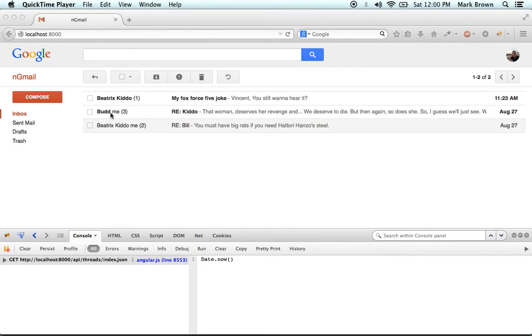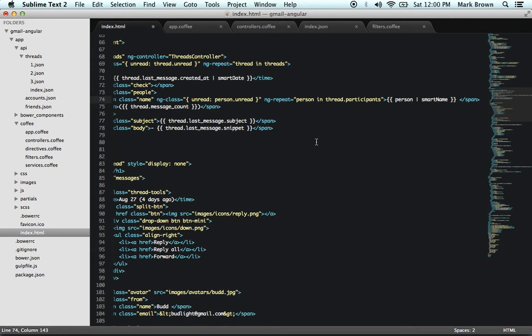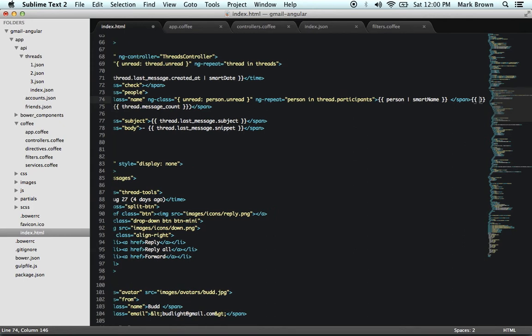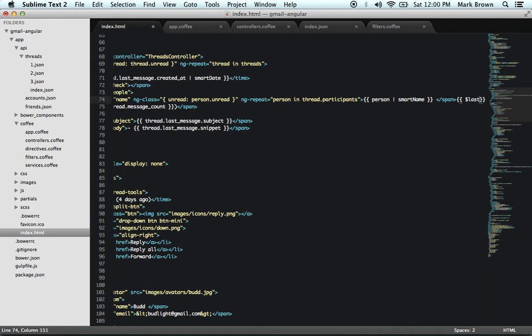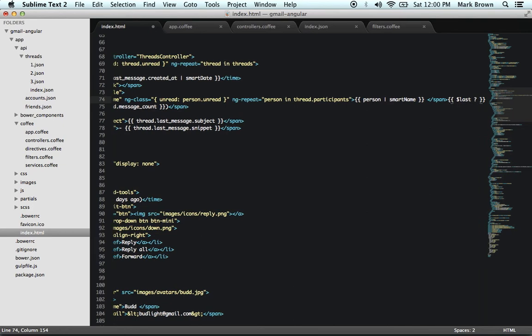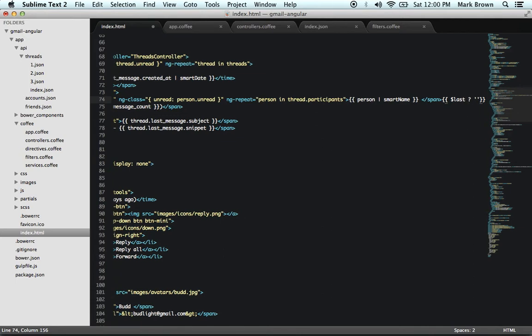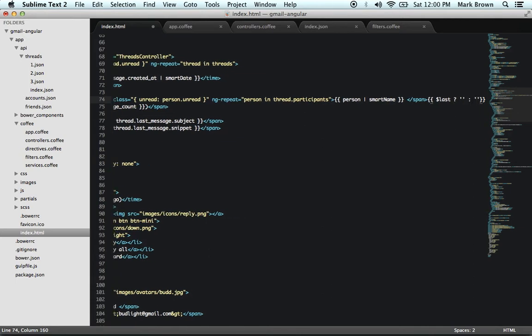So we can do that inside loops. There's a couple of variables that get created that we can use. So things like first, last, or index, we can test inside the loop if it's the first item, if it's the last item, or if it's a specific number. So we can test if it's the last time through the loop, we want to output nothing, else we want to output commas.